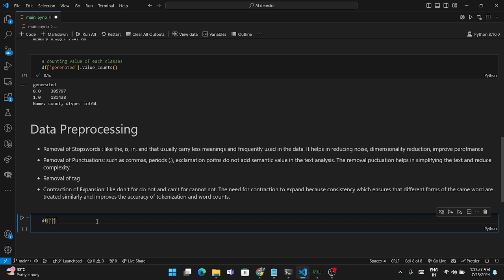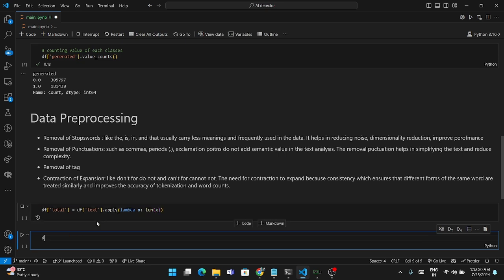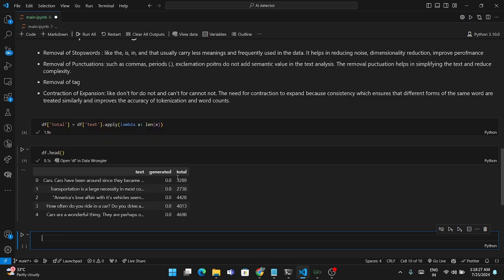Let's make a new column, total. df total is equal to df text, we are calculating the length of each text with the help of the apply function, apply lambda x, where x is a string, so x is a text, and len x. Then df dot head.